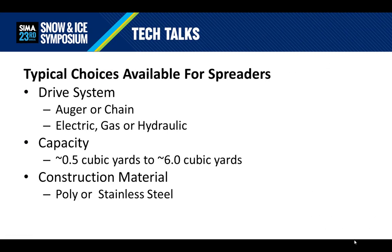When you're in the market for a spreader, there are a lot of choices out there, and for good reasons. In an attempt to simplify the decision-making process, I'm going to explain a simpler method that hopefully resonates with your business. Typically, there are three main choices to make. Number one is the drive system, which is usually driven by either an auger or chain conveyor and can be powered by either an electric motor, gas engine, or a central hydraulic system for the vehicle.